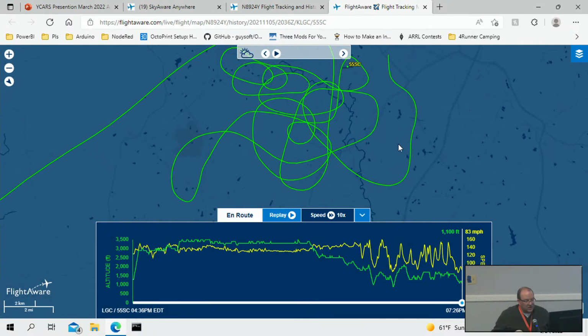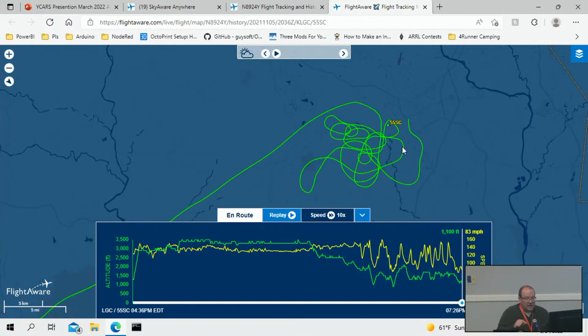Was trying to get to the Rock Hill Airport, but you see from the flight data that YCARS and other receivers, but primarily YCARS, I won't go into how I know that, but I went through the system and looked and saw that YCARS was the one that was sending the last data sets over to FlightAware. This aircraft did multiple loops around the area and eventually crashed. And we can tell from this what the airspeed was and the altitude.